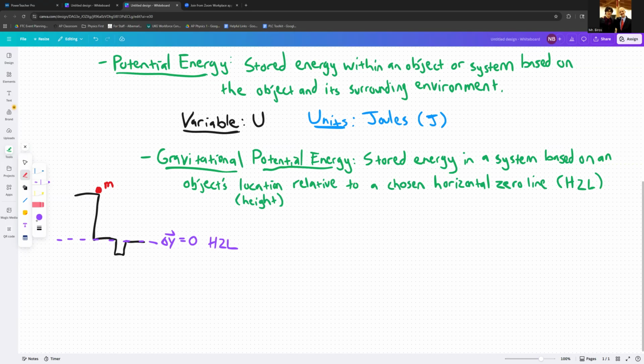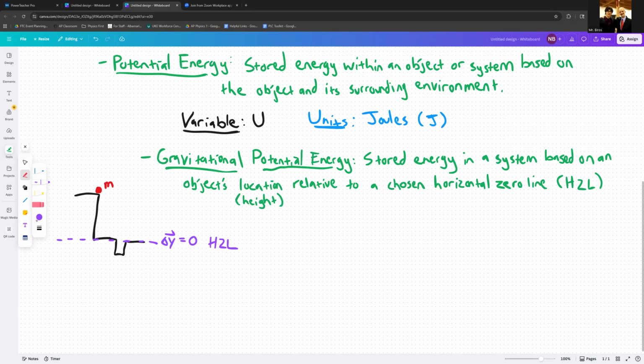It's a spot we've chosen to say anything above or below this height will be appropriately positive or negative in terms of displacements. We'll talk about that in a second. But that's where our zero is, right? If you're sitting on the second floor of your house, you might say the floor of my room is zero. But then if you go outside or downstairs and walk out onto the sidewalk, now you'd probably consider that to be zero.